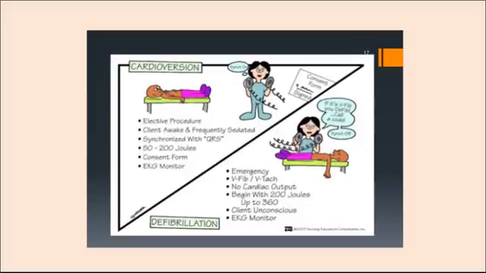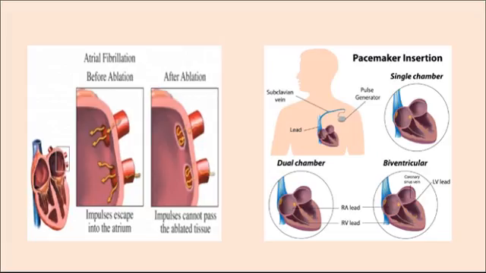And sometimes they try to chemically cardiovert them, given the drugs that I mentioned, to try to get their rhythm to change. And sometimes they'll come out of atrial fib for a while and go right back in. So what are the other things they might do? This slide talks about here, called an ablation. You see, you have all these crazy places that are escaping these beats, and they ablate them or kill them. They have to do an electrophysiology test to find out which places are firing. They go in and they ablate or stop them.